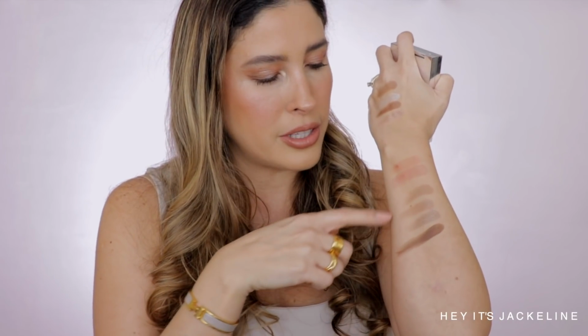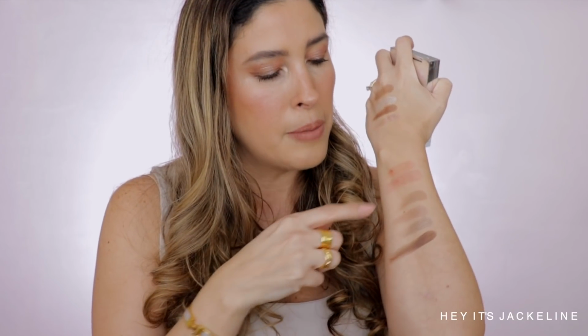And also it's a palette that can give you more than just, sometimes we think, oh, a quad is just going to give me one or 2 kinds of looks. Here you can just use the matte shades right here, create an all over matte shade for every day. Or you can go a little bit more on the pinky, warmer tone with this shade. If you want a cooler tone, then use your cool tone right here. You can make it a little bit more smoky by using this as a base all over, and then apply this topper shade right here. So it's a palette that takes you day, night, different occasions.